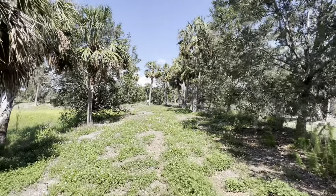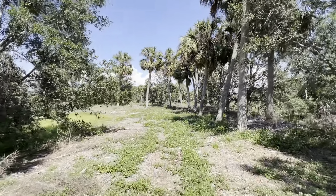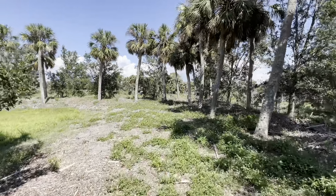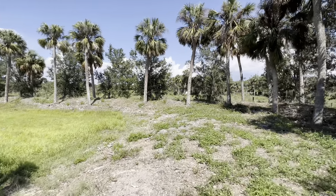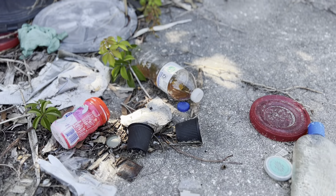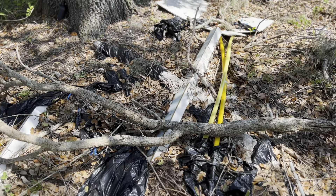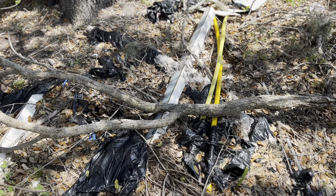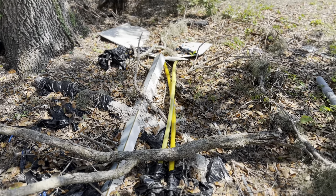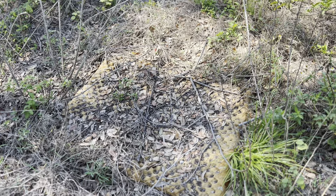Now we're approaching what's clearly homeless camps in this little area of the woods. This is super dangerous — that's why I'm wearing a complete outfit of sweaters and sweatpants even though it's hot in Florida, to ensure that if somebody were trying to stab me I have a few extra layers of protection. Again, more dump truck tires. This is what remains of an older camp — it's been torn down for a while. You can see they had tarps and were using the type of plumbing supplies the county uses as a framework for the camp.